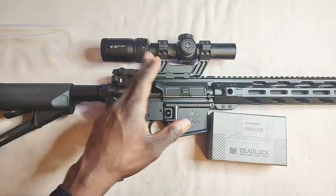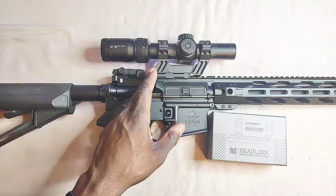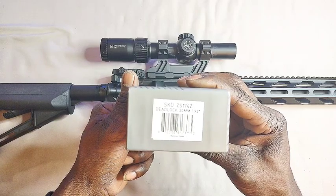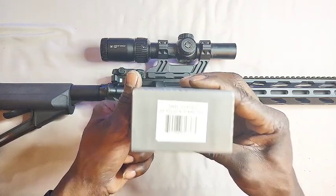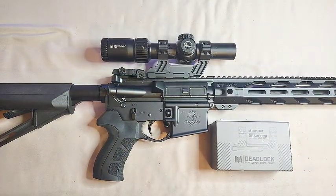But once again, if you just want to try testing your LPVO at the 1.93 height, go ahead and get the Monstrum Deadlock scope mount. That is for the 1.93 height. That's the only reason that you will buy this, if you just want to test it and try it and see if you like it. This is going back to Amazon. Okay, so we got that out of the way.